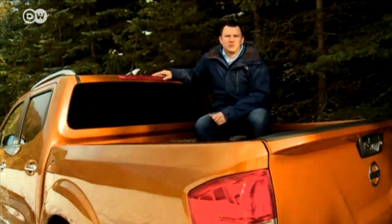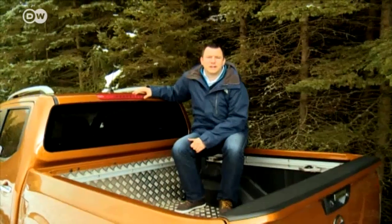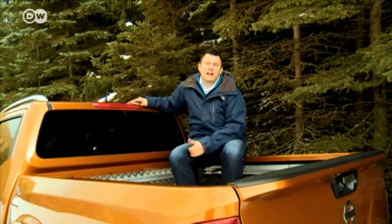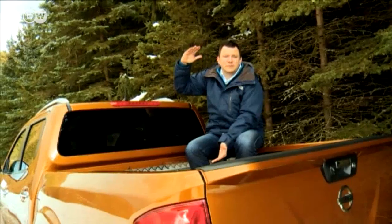Sasha is really taken with the Nissan Navara, but he says it doesn't fit his needs. He lives in downtown Cologne and can't imagine finding a parking spot for a vehicle this long and wide, unless Nissan greatly increases the ground clearance again and he can park it over top two subcompacts.